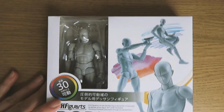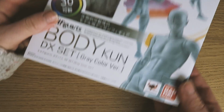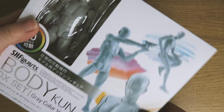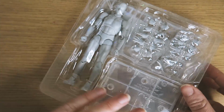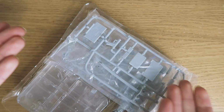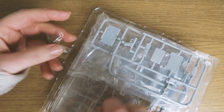Okay, let's have a look at these babies. I'm sorry if I'm a bit too close to my table, but that's just the setup I have for drawing. Anyway, here you can see it's kind of like that size for reference. Okay, so far so good when it comes to it being an original.